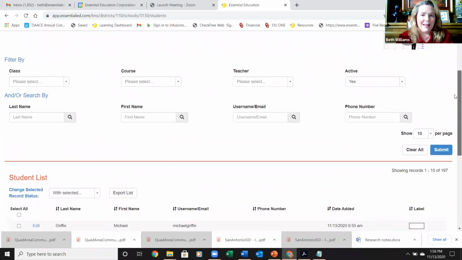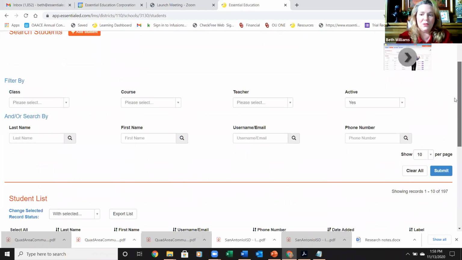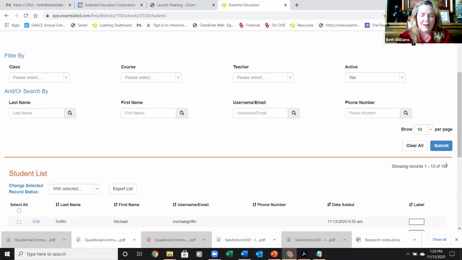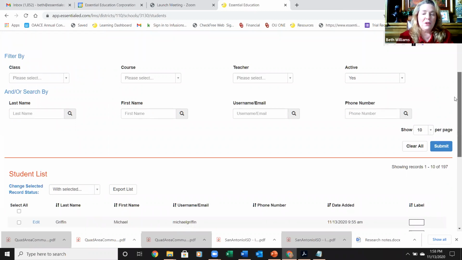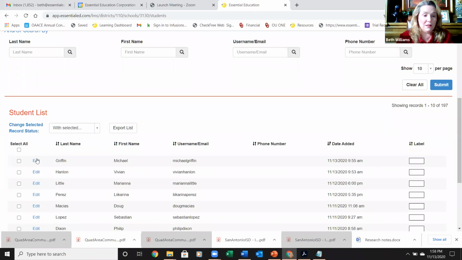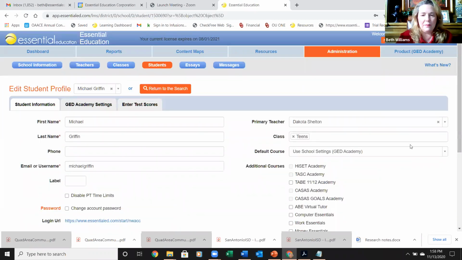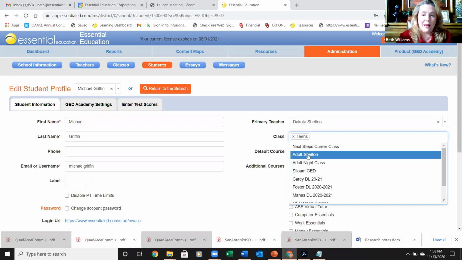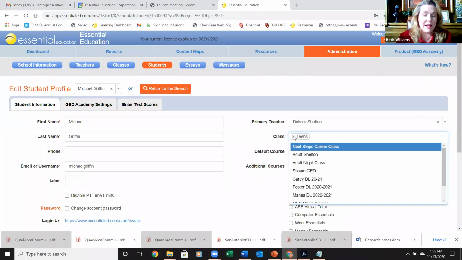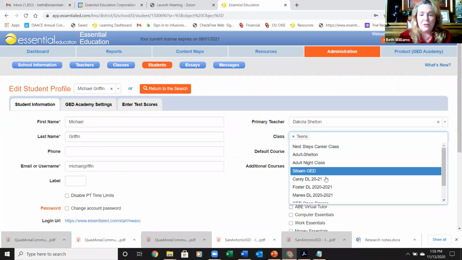When you log in as the teacher, you see your entire list. If you need to move a student from one class to the next, which happens all the time, all you have to do is go to their record, X out the class they're in, and add the new class.